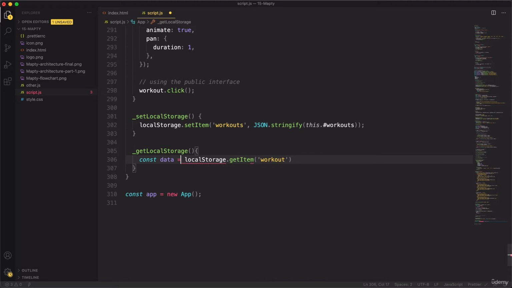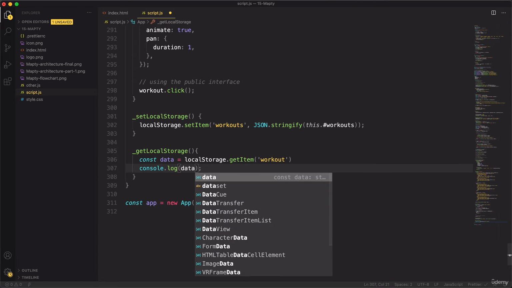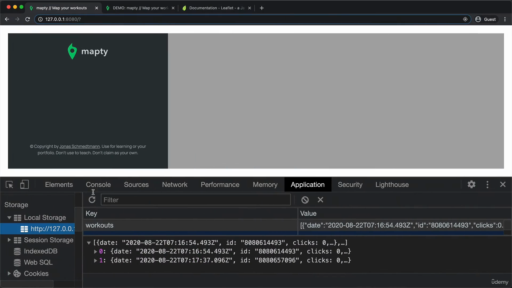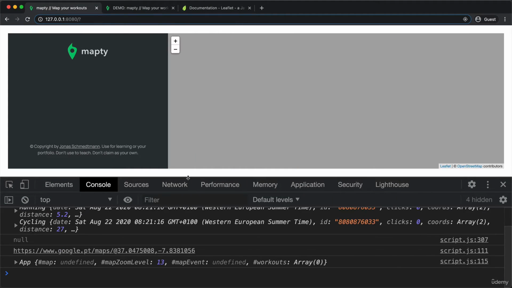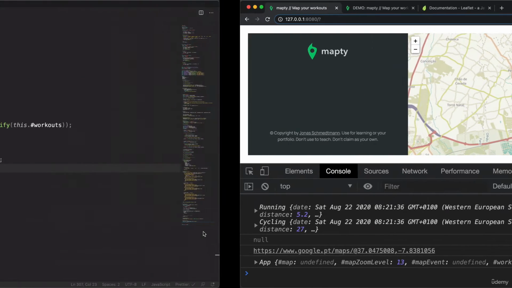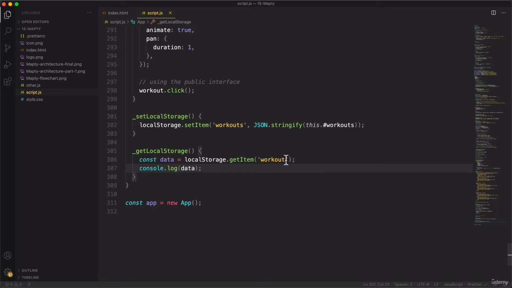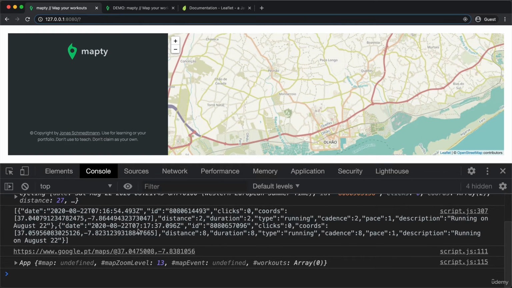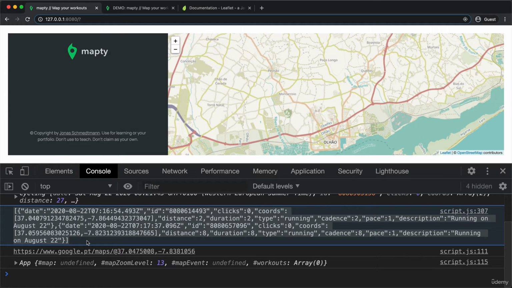All right. So let's now store this data. And so here we can then see it for the first time. So now as the page loads, it should display this data to us in the console. And well, it's nowhere to be found. Let's reload here maybe again. So something must be wrong. Oh, and it's called workouts. And here you go. All right. So you see that indeed it is this big string.